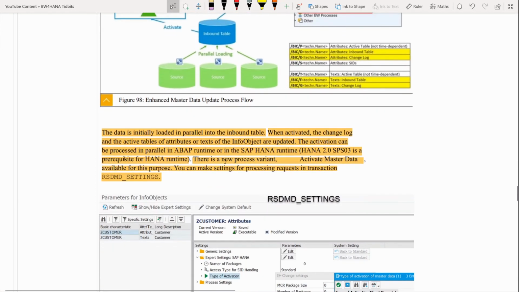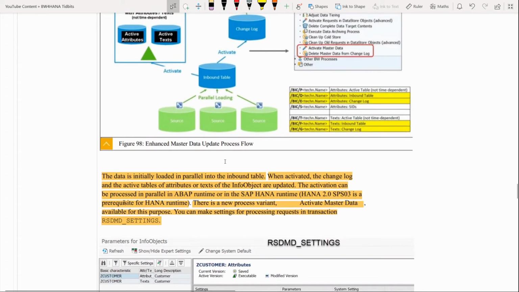So just to summarize, what is enhanced master data? Enhanced master data is an option to better perform the bulk load, the heavy volume load, or the multiple source systems to a single info object type of scenario. What this enables is 4 additional backend tables, 2 for the attributes and 2 for the text, which is inbound and changelog for attributes and inbound and changelog for text, D, E, F, G. And with this, you can have parallel loading to the inbound table and then the changelog table, and you can have the delta option also to the target for the info objects.